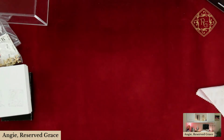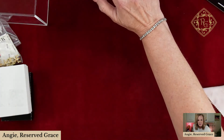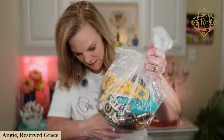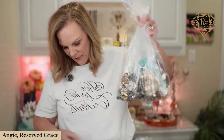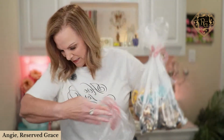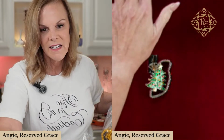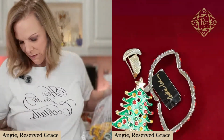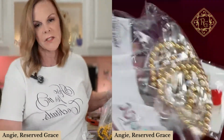Okay, there's that. I think I need to go through these and I need to call out. Okay, let me show you this one. These bags. Okay, I'm going to show you from a distance here. I have all different sizes, all different kinds of mixes, so I will throw in these boxes. Let me turn the top one up on again. I will throw things like this box. I've just thrown things in, and then I will go through and I'll put them into actual bags.